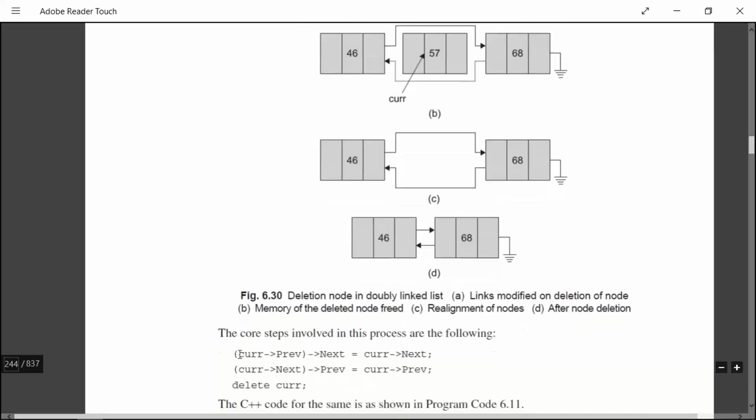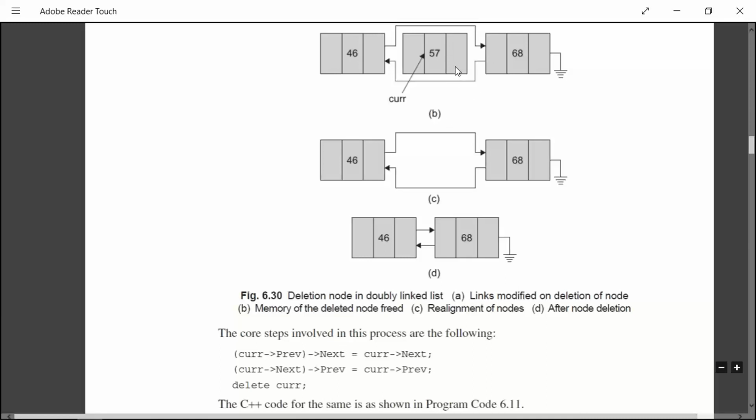That is what we are doing here: the current node's previous link has to go to the next node, which becomes current next.